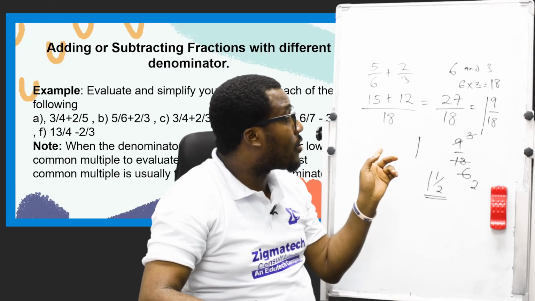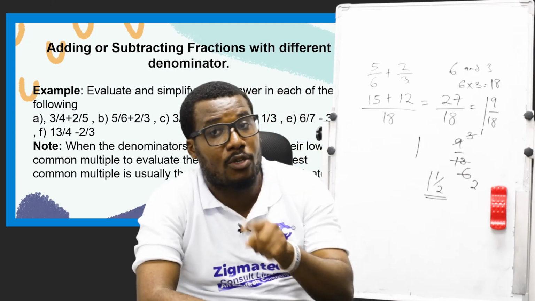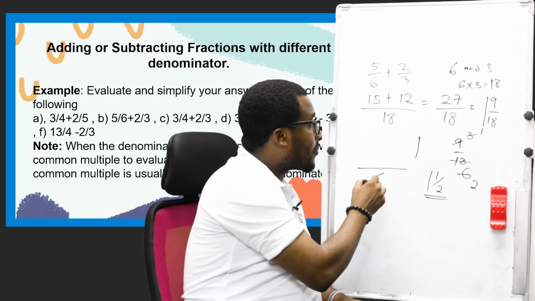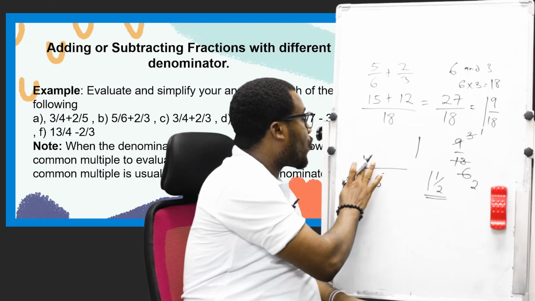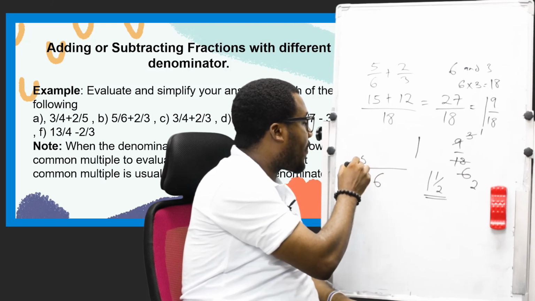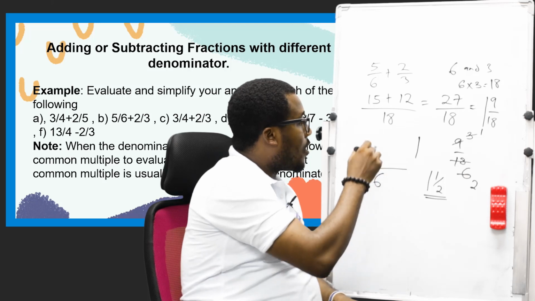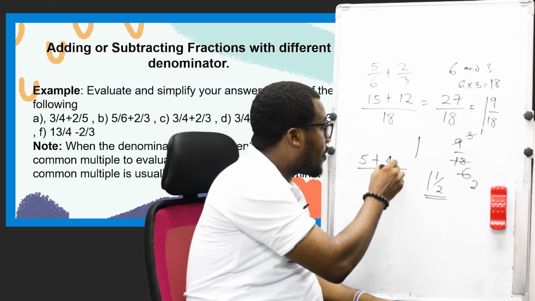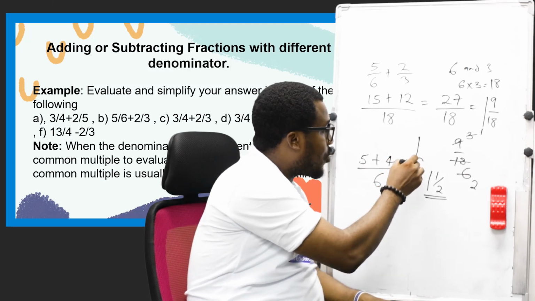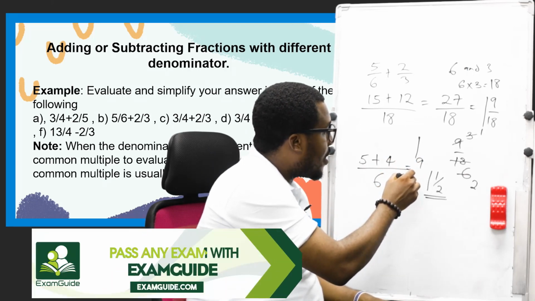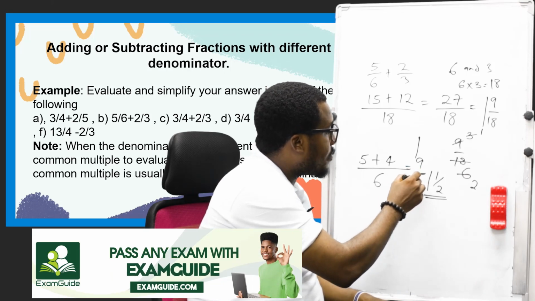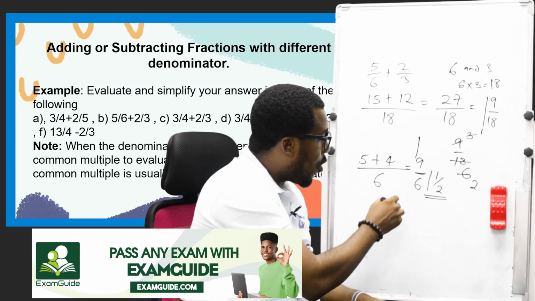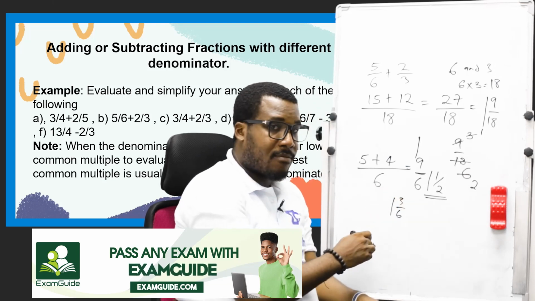Now, this question, if I use the LCM method, you're going to get the exact same thing. How? You use your 6. 6 into 6 is 1, 1 times 5 is 5. 6 divided by 3 will be 2, 2 times 2 is 4. This will be 9, and this will be 6. And this will become one whole number, 3 over 6.